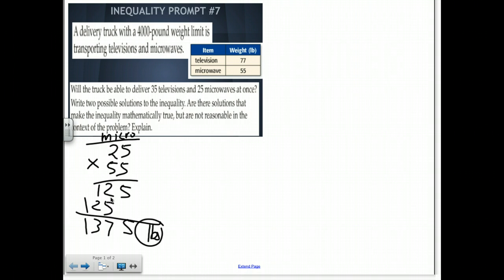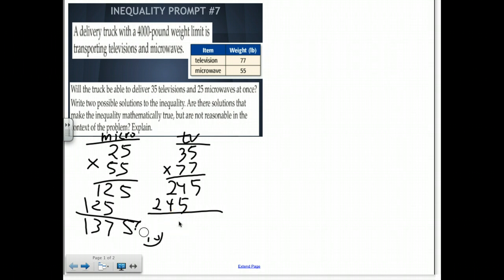And so how do we calculate 35 TVs? Yes, Isaiah. Multiply 35 by 77. Okay, yeah, good. For TVs, we take 35 TVs times its weight, which is 77 pounds for each TV. So let's do that math. 5 times 7 is 35, so 5 keeps a 3. 24. Very good. And it should be the same thing for the bottom as well. 2, 4, 5. Let's add that. Let me just make some space here so you can actually see. What's that going to get us? 5, 9, 6, 2. So 2,695 pounds.